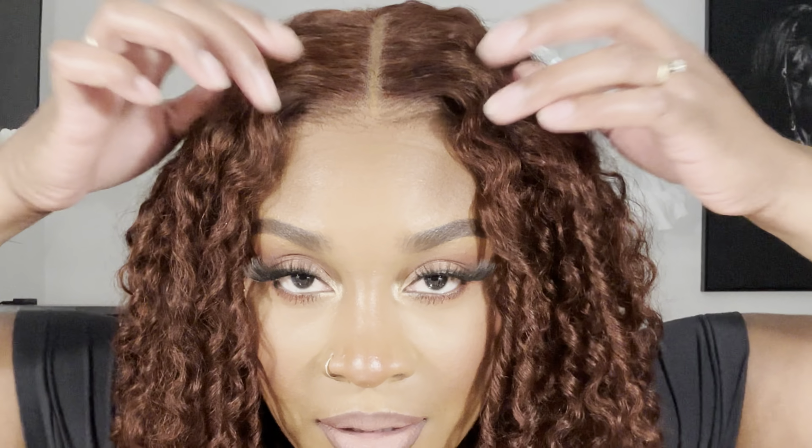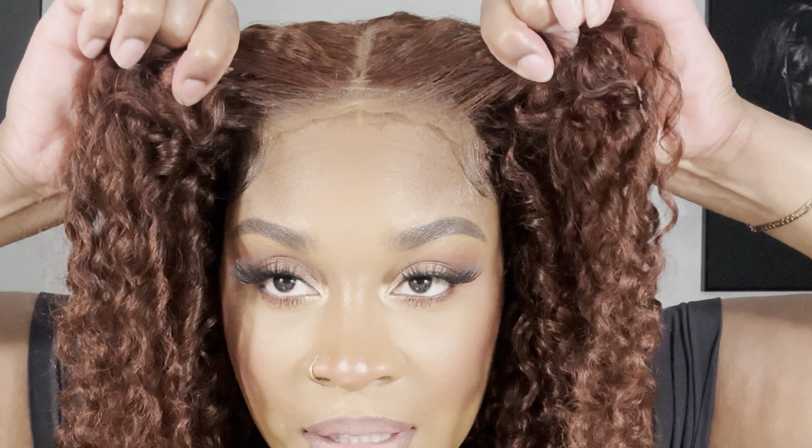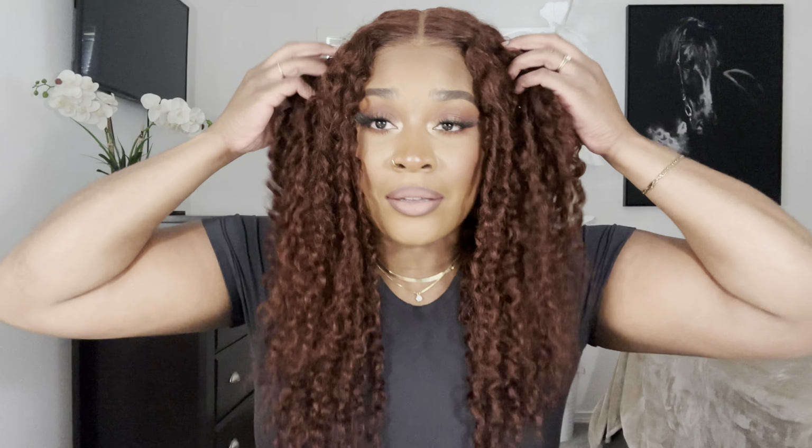Alright, you guys, so I'm done with the wig. I done styled this hair. It came out gorgeous. Let's zoom in on this lace real quick. The lace, glueless, did not come to play. She did not come to play with none of y'all, okay? The lace is absolutely laying gorgeous. All I did was put some foundation powder on the edge, a little foundation down the parting, did my little swoop doops on the side.